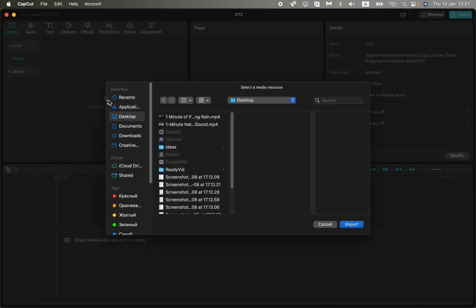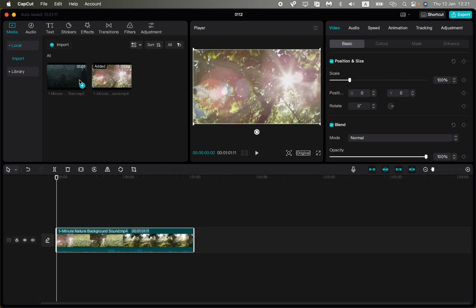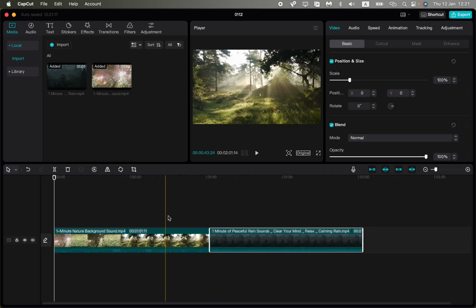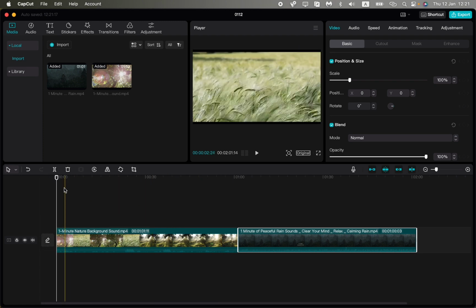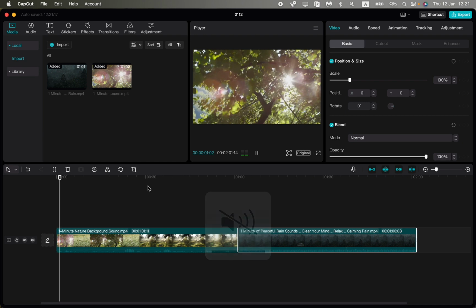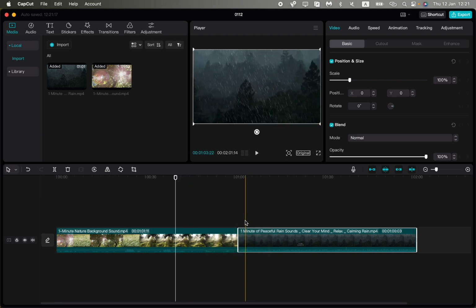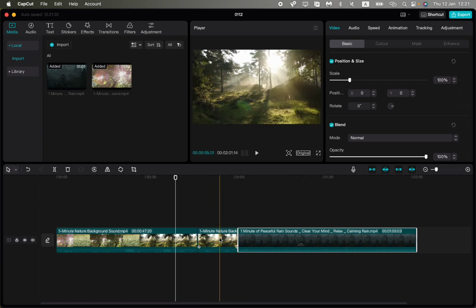So in this video I'm going to show you how to export videos from CapCut PC version. Basically it's pretty easy, just follow the steps I do. Now I'm working on Mac, but the interface is the same on the Windows PC, so this tutorial will be helpful for both platforms. Of course, you create the project, make your videos, and after that all you need is just to export it.